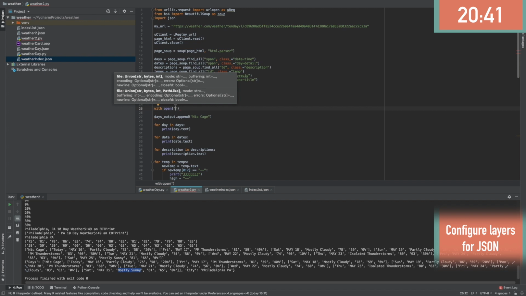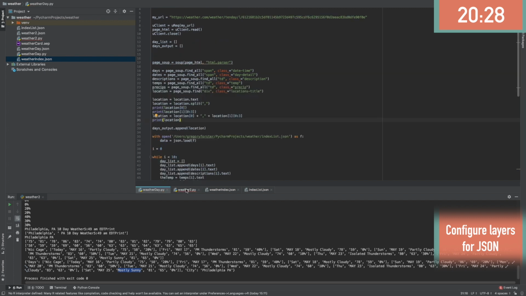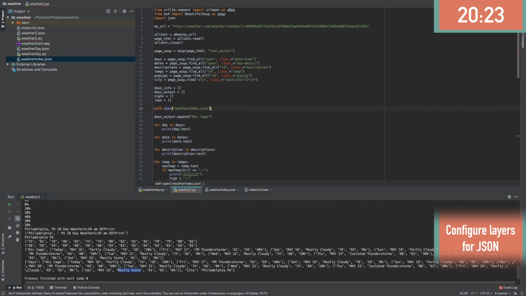Weather index.json as f, you can put any variable you want there.